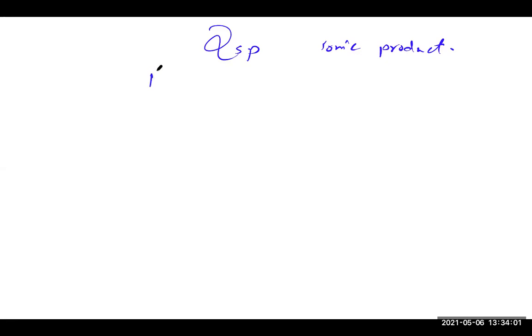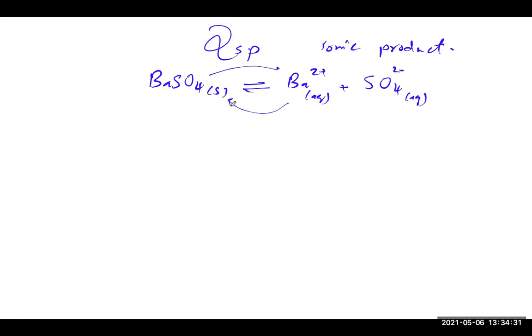Like if we have BaSO4, this is a solid, it's ionic, but it's slightly soluble in water, so it will not be completely soluble in water. So when we add a small amount of BaSO4 into H2O, it will dissociate to Ba and SO4, but actually we will have an equilibrium because not all the ions will be dissolved. Some ions will be dissolved and some ions again will give you the solid. So we have an equilibrium here.